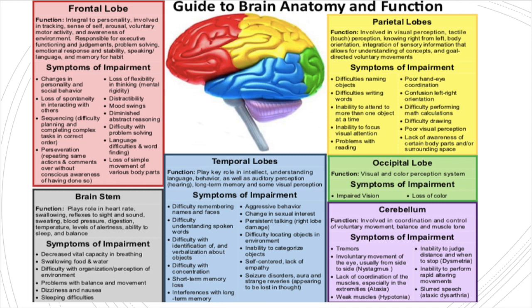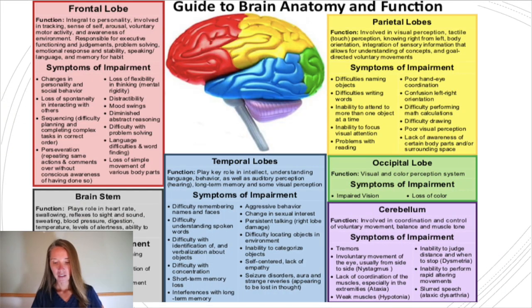And then we also have our brainstem, which plays a huge role in our autonomic nervous system, right? Our heart rate, our swallowing, our reflexes, a lot of them stem from the brainstem. And then our cerebellum. This is involved with our voluntary movements, balance, and muscle tone. So if you have someone that's falling over all over the place, they can't coordinate their movements, they may have some type of disruption in their processing ability in their cerebellum, or they may have a tumor in their cerebellum.